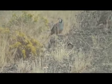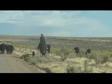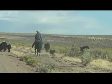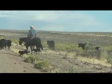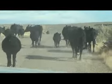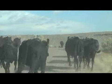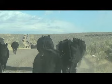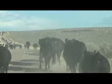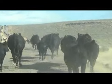After the chukars in the canyon, we move up on top, on the Owyhee Desert, up on top the rim. We see they're starting to round their cattle up, taking them off the desert and back to the ranch. The dogs are doing a lot of work there, some really good cow dogs, and there were cattle for miles here. We figured they were moving about 300 head down the road that day. Some of them were trotting while others were just walking along, but there were cattle strung out for miles here.